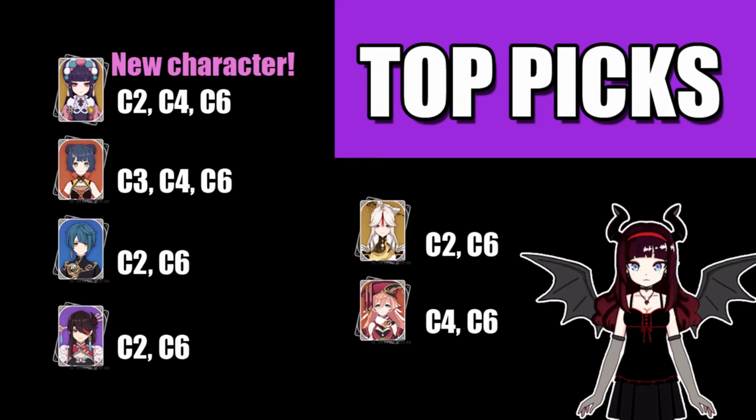Here are my top picks. My first recommendation, and what I will most likely be picking myself, is Yunjin. Because she's a new character, she seems pretty powerful, and her constellations are looking pretty nice. Another great idea would be to get either C3, C4, or C6 on XiangLing, because she does so much damage, and this could increase your DPS potential with her by quite a good deal.